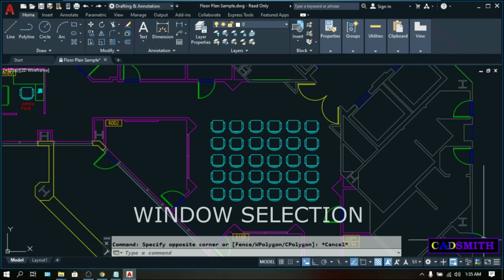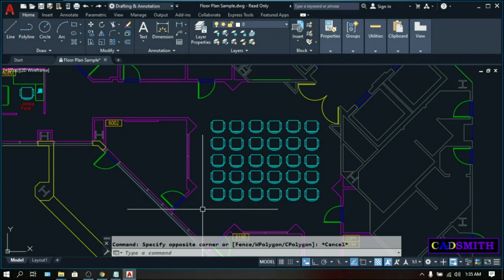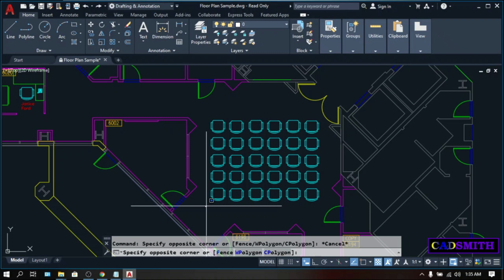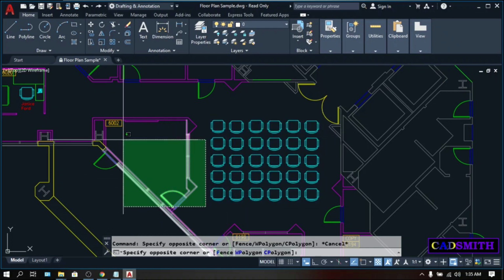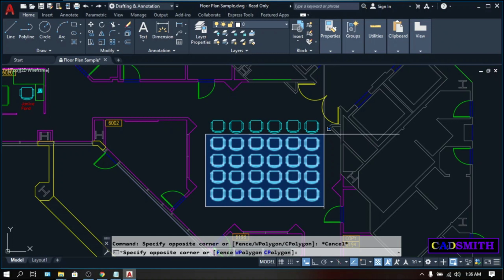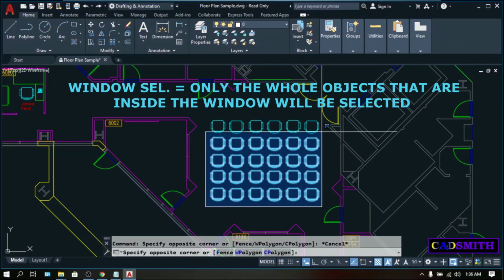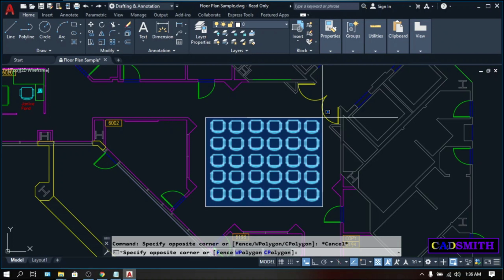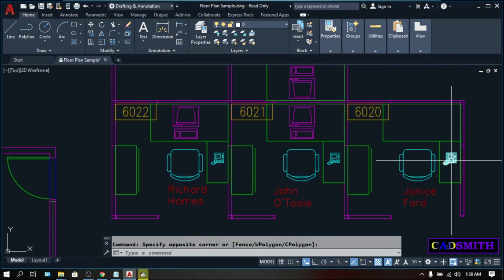Then there is window selection. Opposite to crossing, it can be done by making a window selection from right to left. Let's try. Click on the empty space on the screen and move your mouse to the left and you will see this blue window selection. Unlike the crossing selection, which goes to the right and is green, where everything that touches will be selected, the window goes to the left and will select only the whole objects that are inside the window. So if I don't want to select this last row of chairs, I'm not going to put them inside the window. Even if it touches the window, if it is not the whole object, it will not be selected. Then pick.